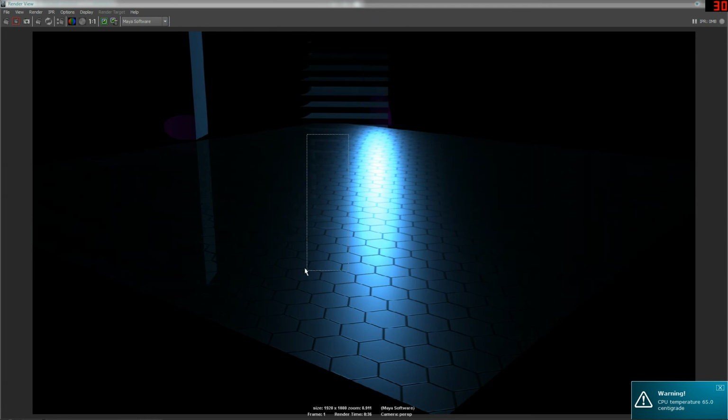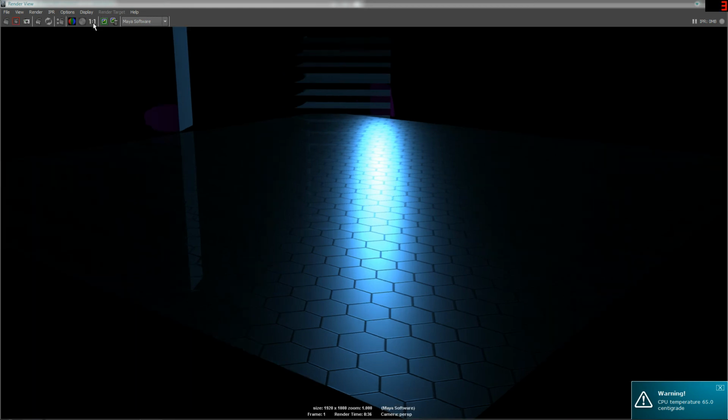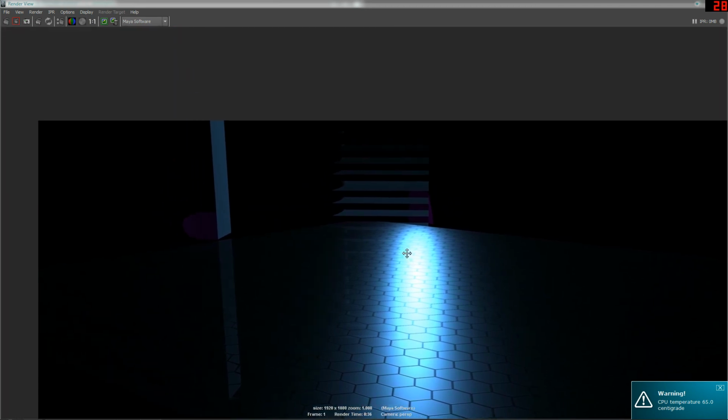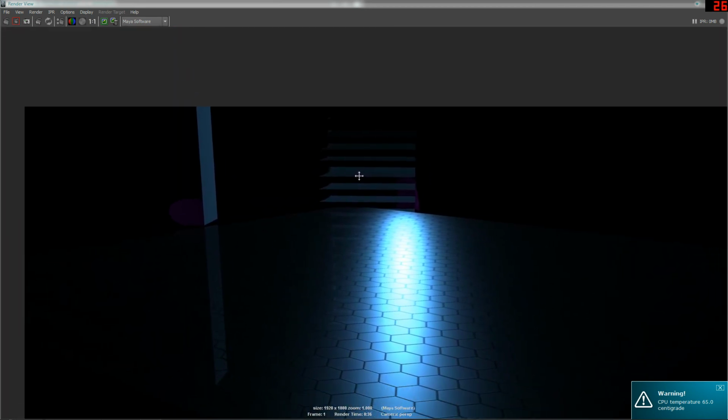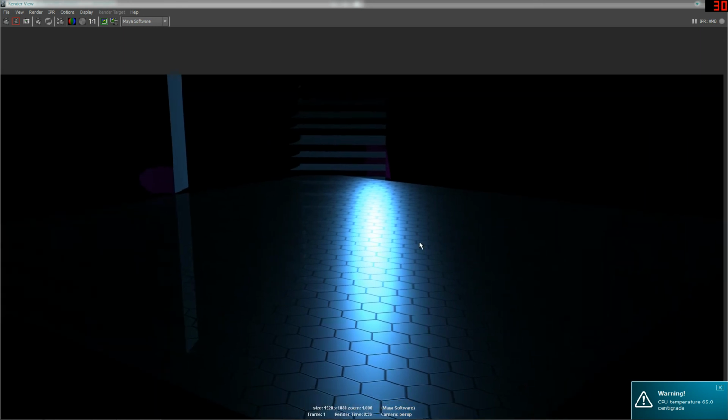By default, this whole view is off. As you can see down here, the zoom level is 0.9111% or something like that. Click this 1:1 button to set it to a 1:1 ratio. Then you can actually see the pixels. Hold Alt and use any of your mouse buttons, I think, to move it around.